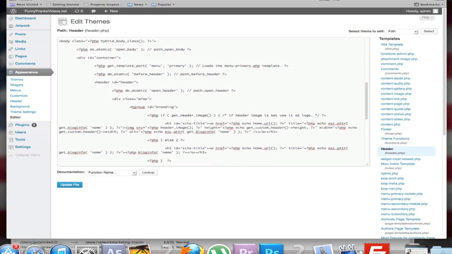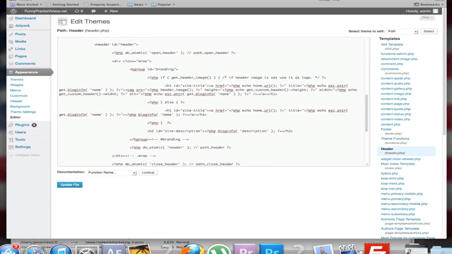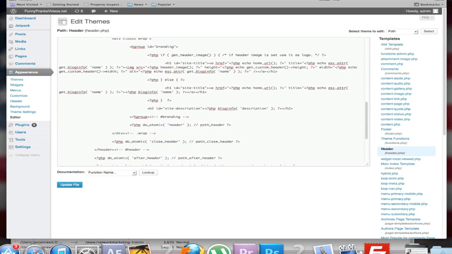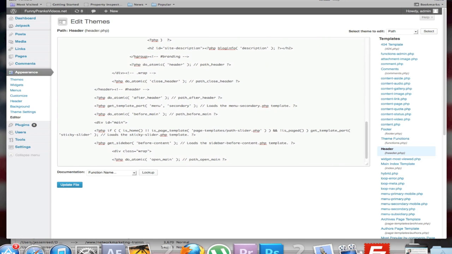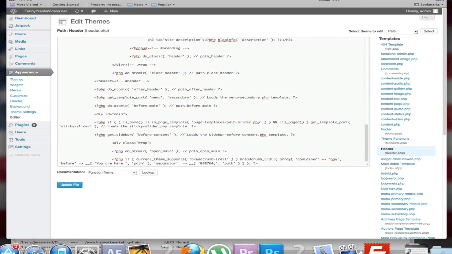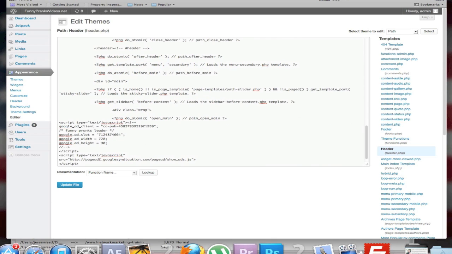So I'm going to sit here and brainstorm for a minute while I figure it out, but eventually it comes back to me. All right, what I'm going to do is place it right there above that bottom line. Go ahead, put it in there. Don't be scared. Boom, it's in there.